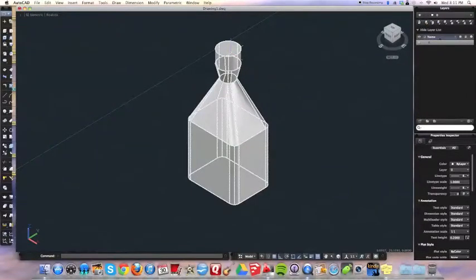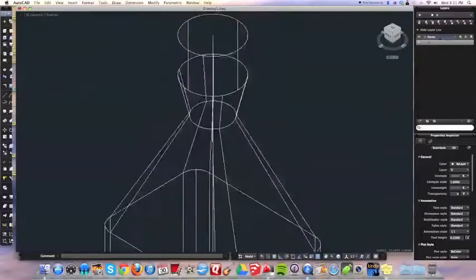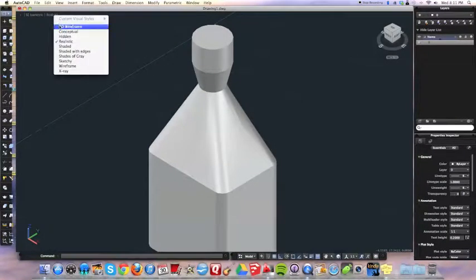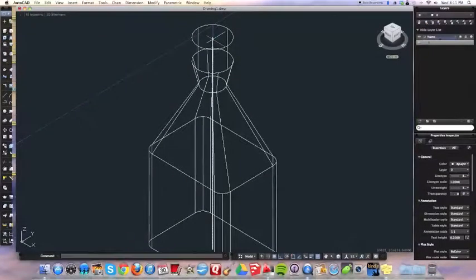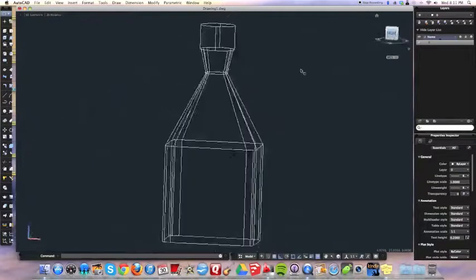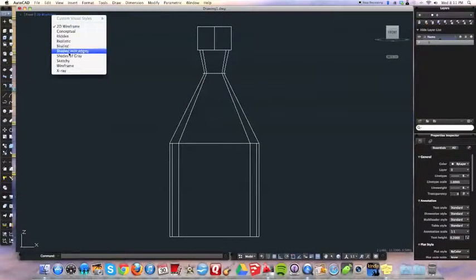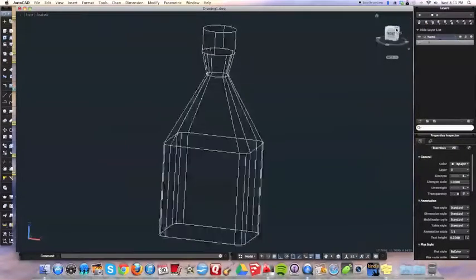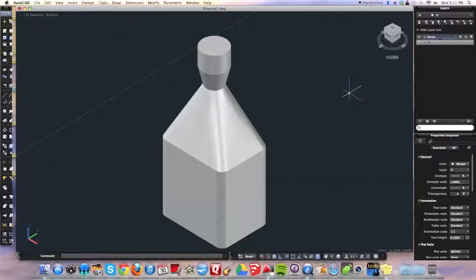Now, there is still that center line in the middle, and you can see that as a little tiny dot at the top if you look very carefully. If I go back to wireframe view, we can just get rid of that in the middle, and we're all set. So you can see from that quick example how easy it is to make lofted objects. Obviously, bottles work really well with this, but really anything where you can think of a 3D shape in terms of 2D shapes along an axis that you could stack together.